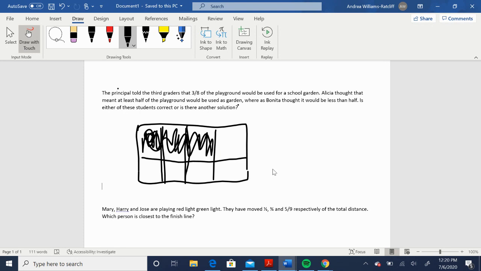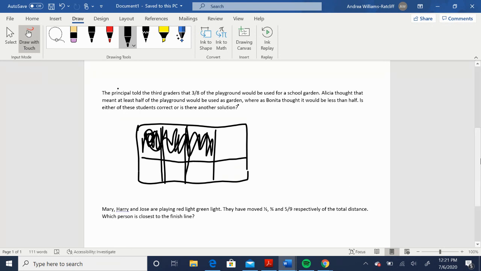Also, in some of the exercises on the discussion feed where you are asked to order fractions, considering the relationship to the half is very important. At this point, we're not asking the student to know exactly how much of the playground has been used other than it's 3/8. We're not asking them to tell us a percentage. But we do know right now that it's less than half. We can compare it to that. Okay. That's something important to think of. We know it's probably pretty close to half, okay, because we're only 1/8 away from being a half.